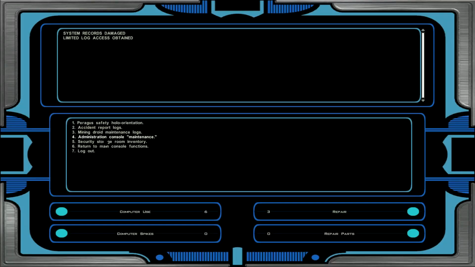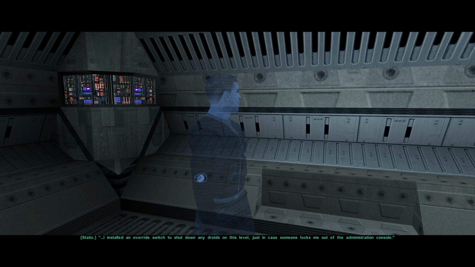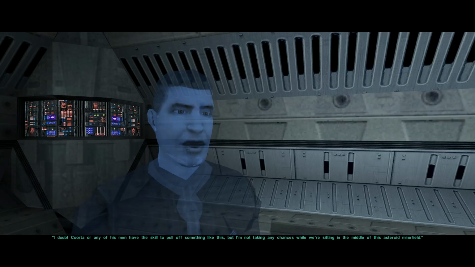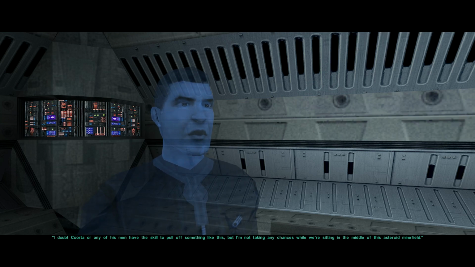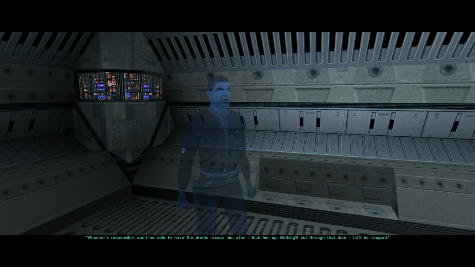Didn't look like they were armed enough. I installed an override switch to shut down any droids on this level, just in case someone locks me out of the administration console. As added insurance, I tied the override switch into the circuit to the holding cell door. It'll make sure it can only be opened if all droids in the level are shut down. I doubt Korda or any of his men have the skill to pull off something like this, but I'm not taking any chances while we're sitting in the middle of this asteroid minefield. Whoever's responsible won't be able to have the droids rescue him after I lock him up. Nothing will cut through that door. He'll be trapped.